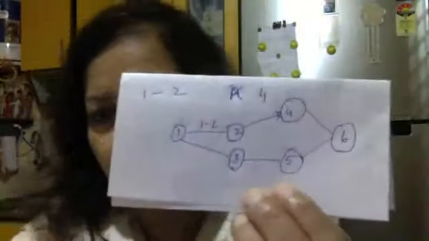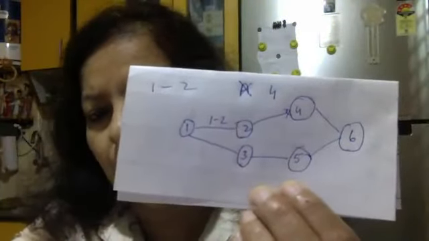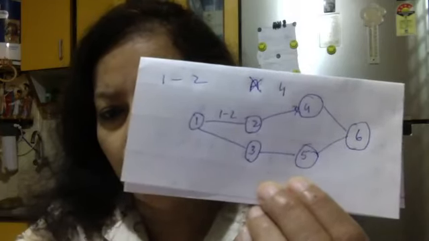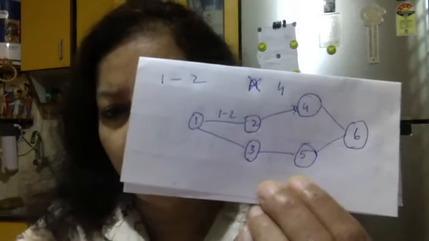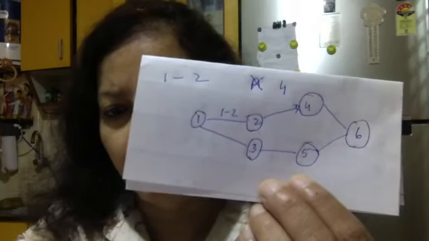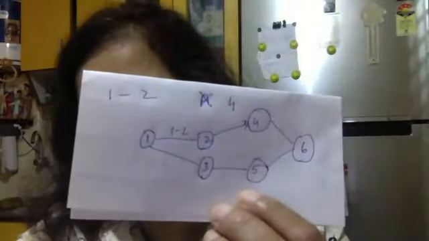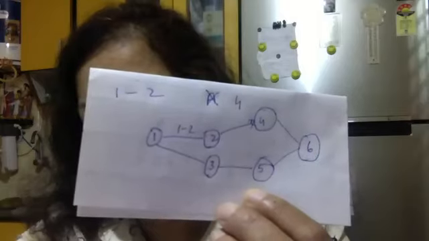All right, and then 4 to 6, and 5 to 6. It would look like this. See, in this model, it is a project. This is the network model. So you have 1 to 2, please follow. Then you have 1 to 3. There may be a case where you have to draw 2 to 3, or there may be 4 to 5. Look at this. This is a simple one. There can be 4 to 5, 3 to 4.